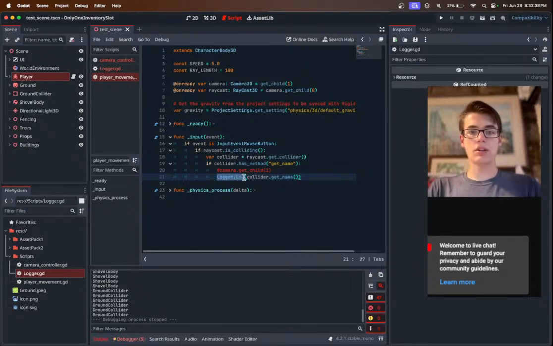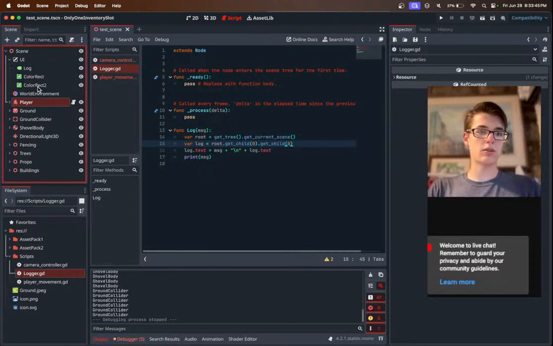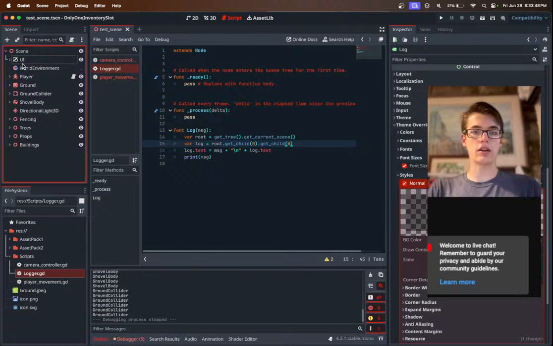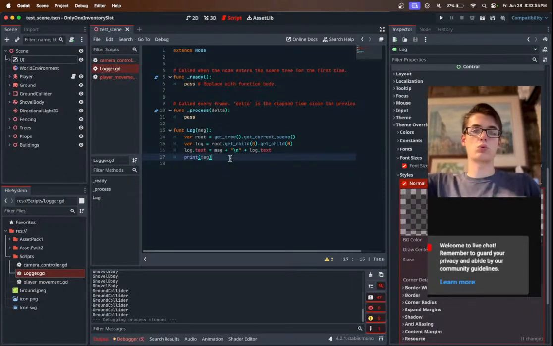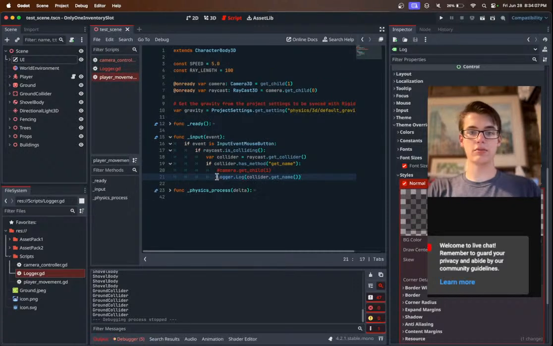Okay, so yeah, we can just run logger.log with whatever message we want, and then it'll go ahead and get this text object, which is right here. We just have a label called log, and it'll add the message and then a new line and then whatever was already there. So we just get a nice stack of log messages, one on top of the other. And then it also prints it out just in case I want to look at this after play mode is over. So yeah, with this little script in here, we can just replace any calls to print with logger.log and then whatever we want. And there we go. So that's change number 2.